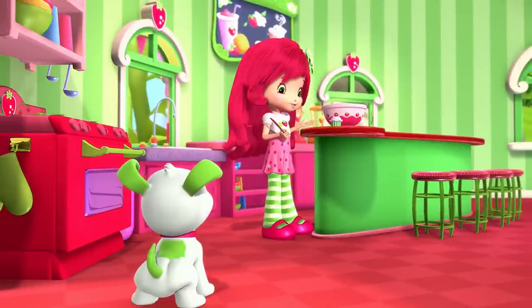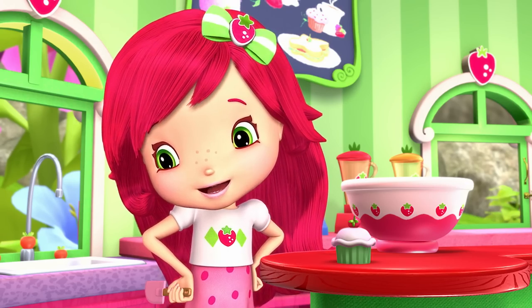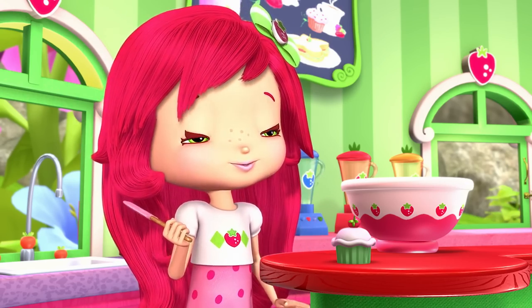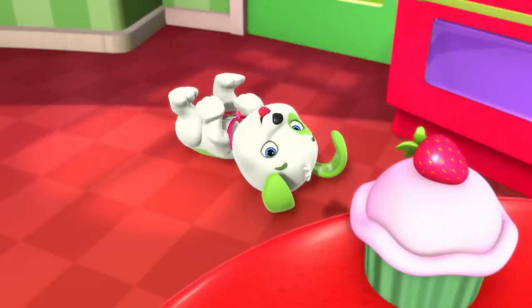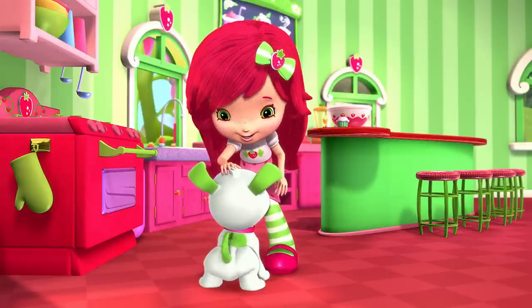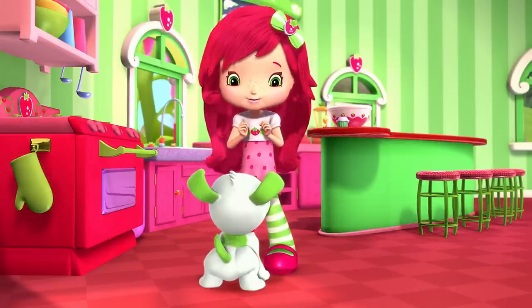There. My friends might be baking colossal cupcakes, but I'm sure Barrican Bloom will be more than happy with this one. Won't he? Oh, maybe Orange is right, Pupcake. Barrican Bloom is special, so he deserves a really special cupcake. But how can I make a more special cupcake without getting carried away? You may not have all the answers, but you sure are cute. Hey, that's it! I'll make a pupcake cupcake. It'll be the cutest cupcake you've ever seen.